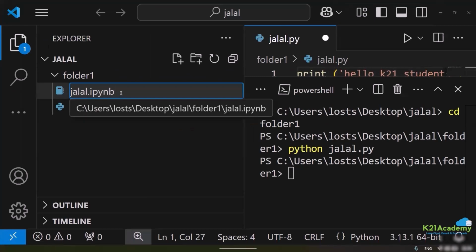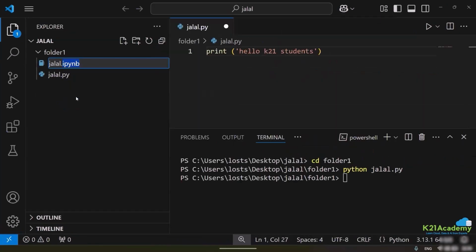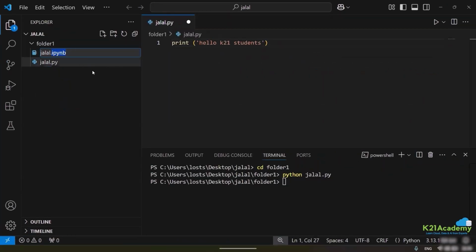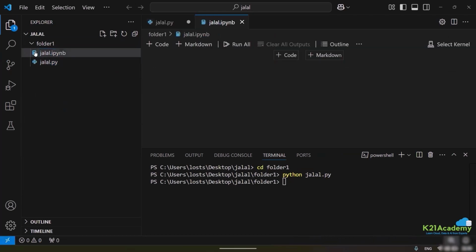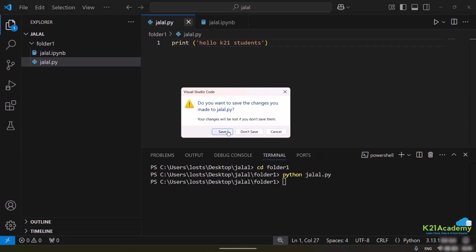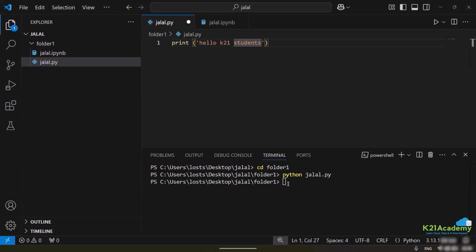So there is a standard format that we can use, which is called IPYNB, standing for Python notebook. If you want to create a notebook kind of scenario, you can just type IPYNB. Let me come out of it. Let me say don't save. Actually, I had to save this file, which I did not save. That's the reason it did not run here. The moment you do any change here, you can see that this is not saved.